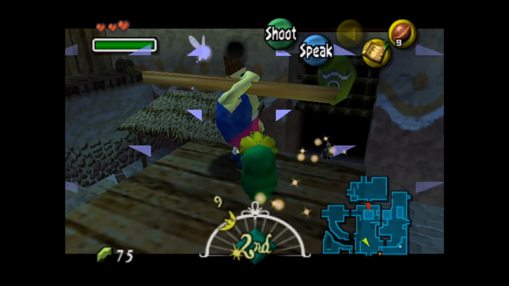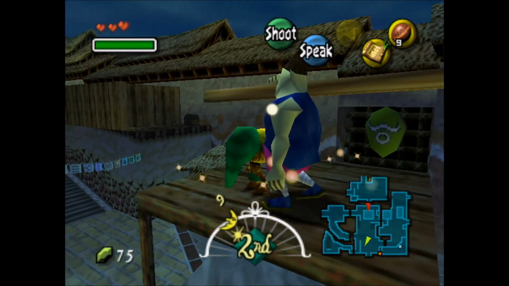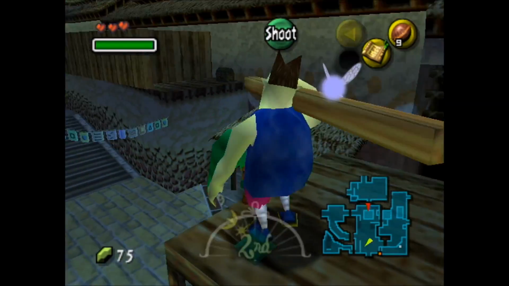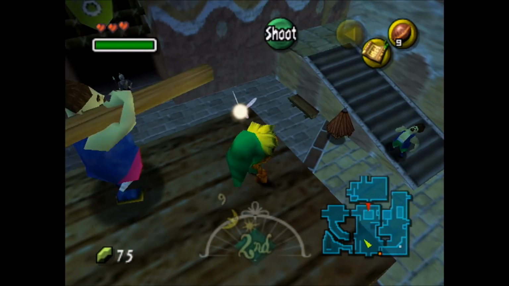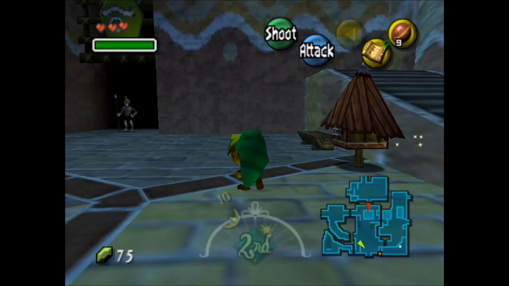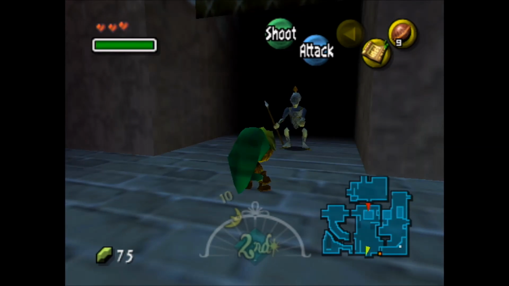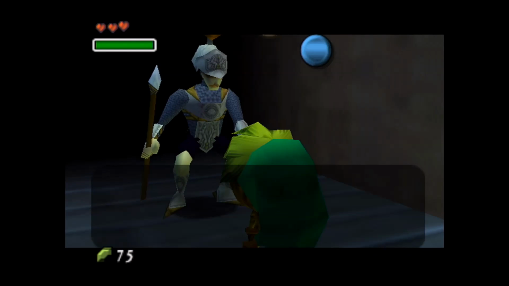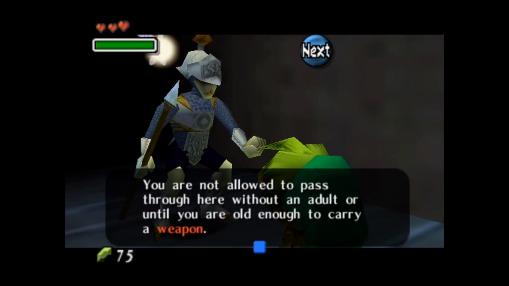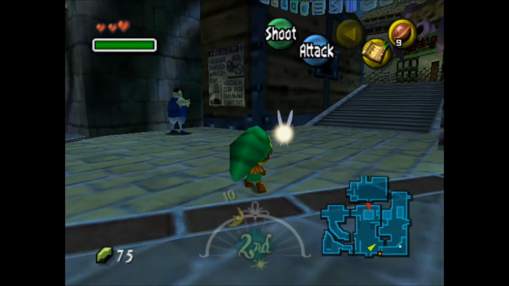Talk to this guy. Tisk, Brack. I wonder if this will make it. Alright, not sure what he's doing. And there's that guy screaming at the other carpenter. And this leads us to the swamp area. And they're not going to allow us until we have a weapon.